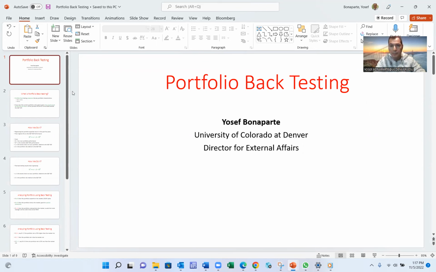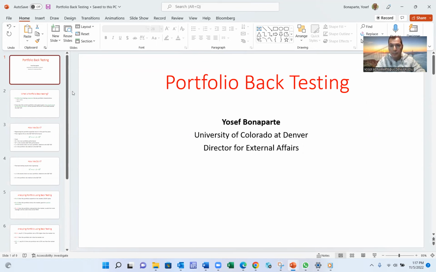How do we do it? Simple. You regress the portfolio expected return in the past 5 years over the market return, and alpha and beta are the parameters. What is RP, which is our Y? Your own portfolio performance. RM is the market performance, and we use the S&P 500, with the SPDR ETF as a proxy for that. And then you have alpha and beta.